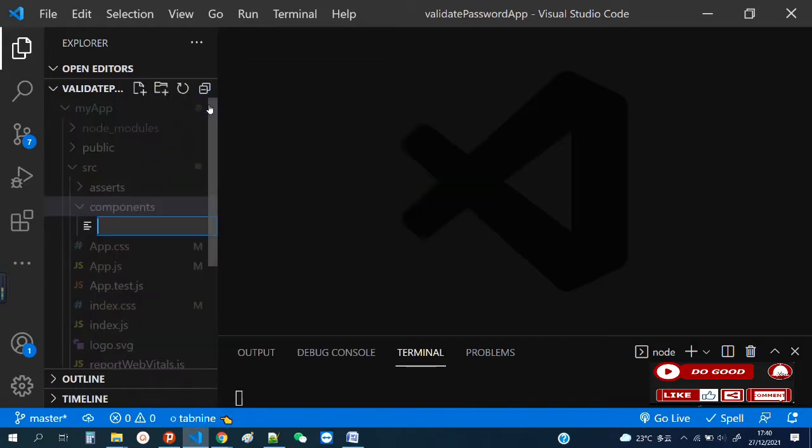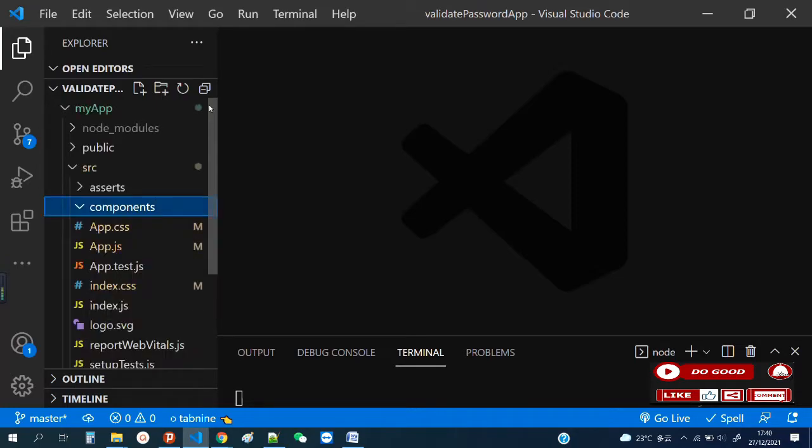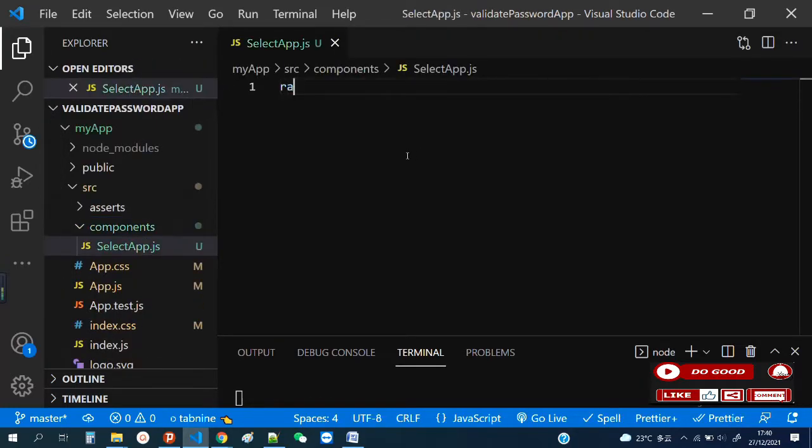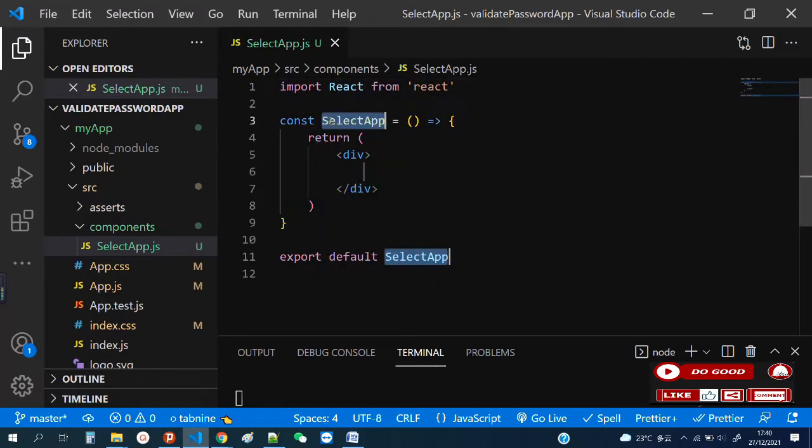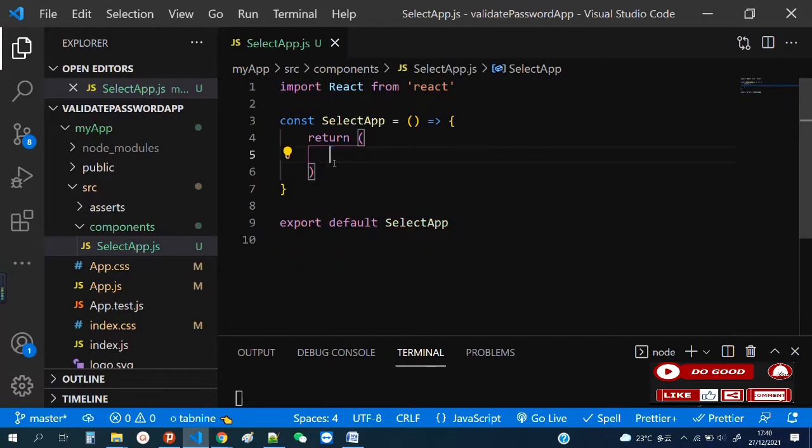Create a file and call it SelectApp.js. Now let's take our boilerplate, rafce. Instead of an ordinary div, why don't we make it React.Fragment? So we say React.Fragment. Good.